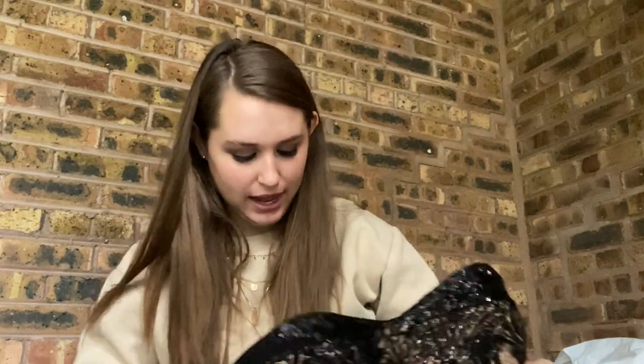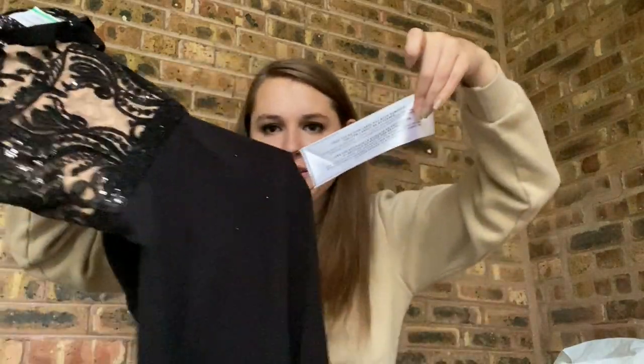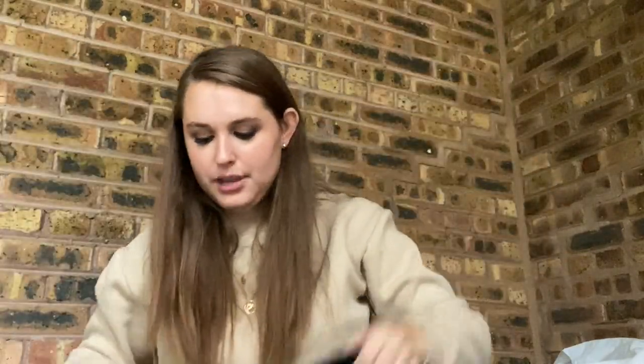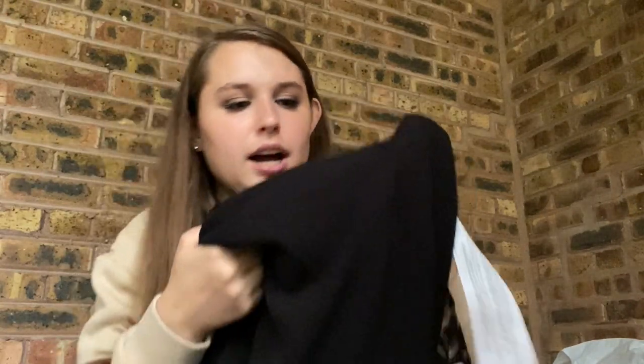This Dress the Population dress is so pretty. This is the newer tag — just a different font — and this is also an XXL. You can tell it was new with tags. I can sell this one as new with partial tag because it still has the return label on it. There was a flaw — the stitching has started to come undone on the pleating. It's lined and it doesn't really affect it, but I'll have to decide if I want to try and stitch it or just sell it as is.